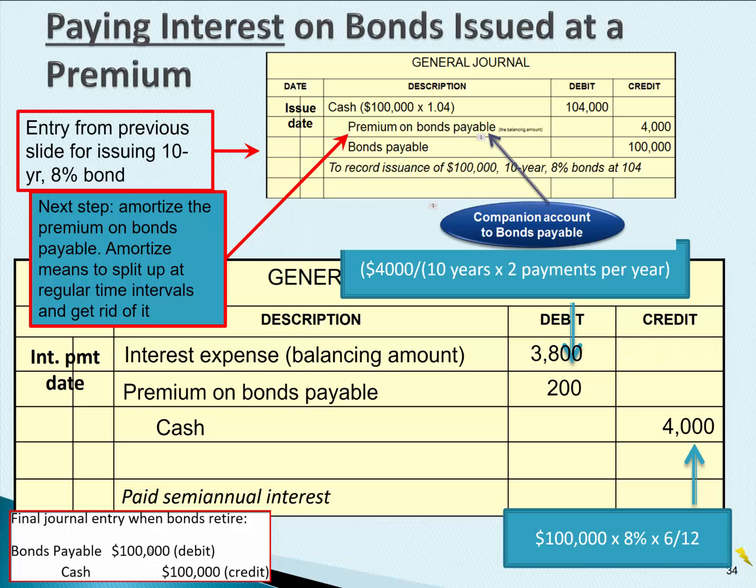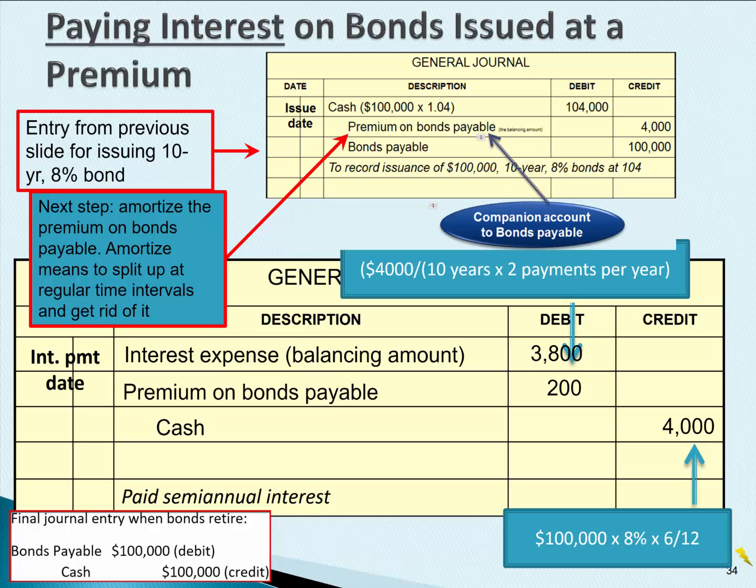Now the transaction balances. So over time, what becomes of the $4,000 premium? Well, the premium lowered interest expense as it was amortized, reduced over time. Instead of $4,000, interest expense was $3,800. The premium lowered interest expense through a process called amortization, which is the gradual reduction of an item over time.